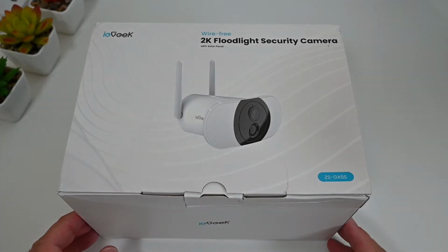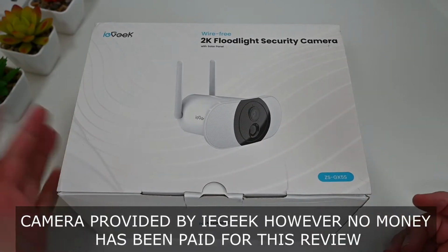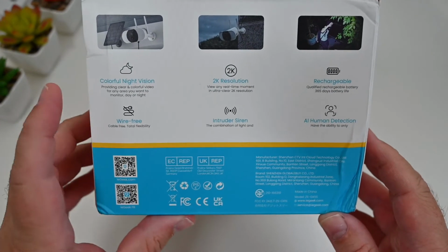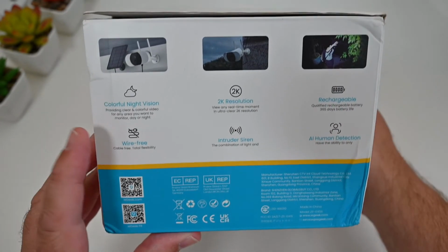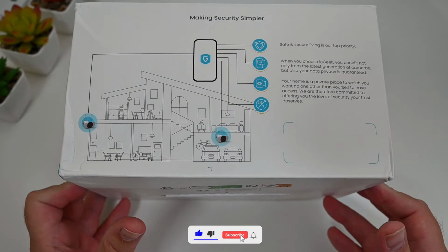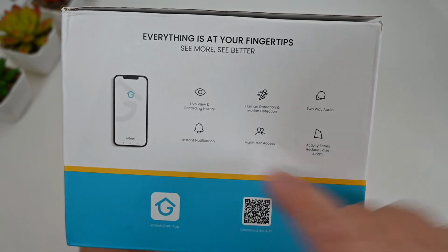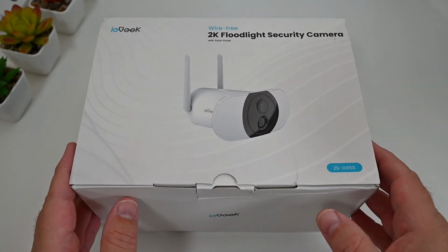So this is the 2K floodlight security camera from ieGeek, a brand I'd never heard of until they reached out to me, but looking on Amazon they have quite a few security related products available there. This is your usual set of things, I guess: color night vision, 2K resolution, rechargeable wireless security camera. It's got all the usual bits and bobs you would expect to see on these kinds of devices. The box has got all kinds of info as to how you can possibly use this camera around your home. So I'm going to open up the box, see what you get inside for your money.